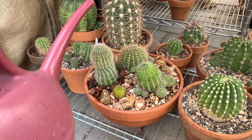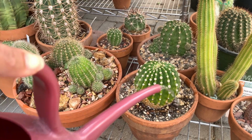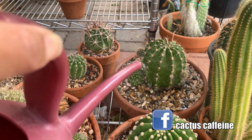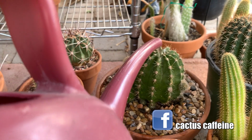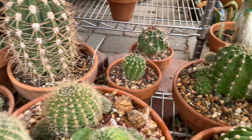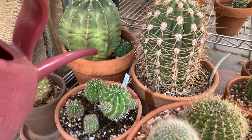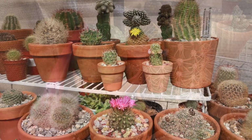Okay, I'll just give that time to soak in as well. This is another Echinopsis, so I'll give this the same fertilized water. And this is my Pink Rainbow Burst. This one has lovely big pink blooms on it. Okay, so I'll just keep watering all these, and I will also do the same thing with the ones in my garden, but for the non-Echinopsis I will use the tomato fertilizer.